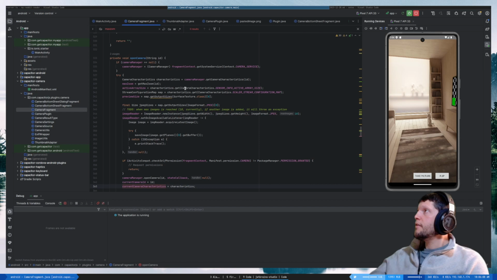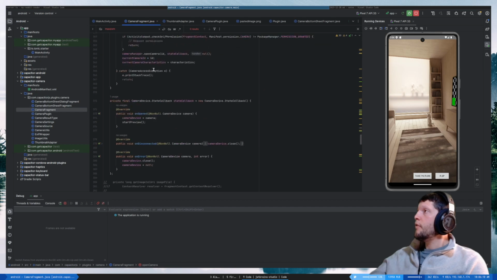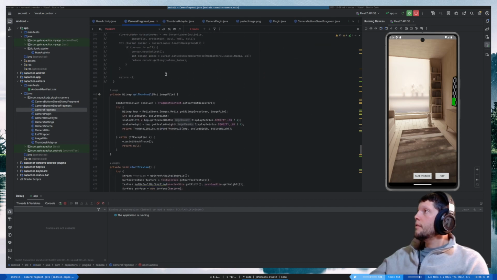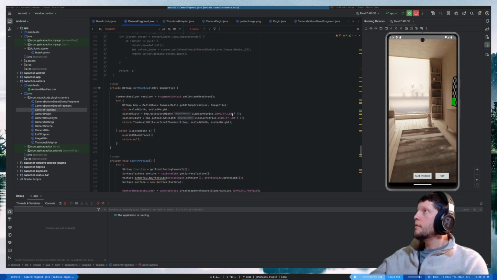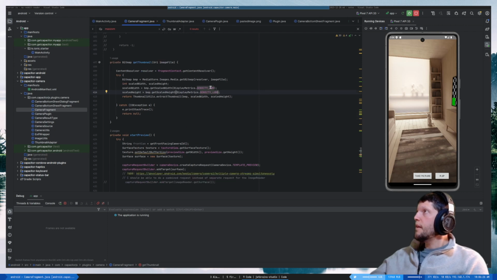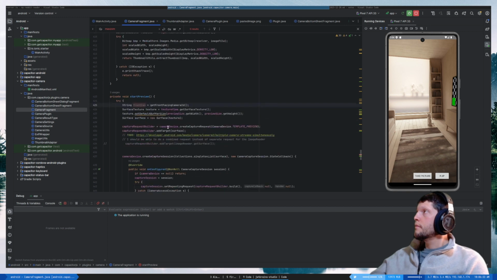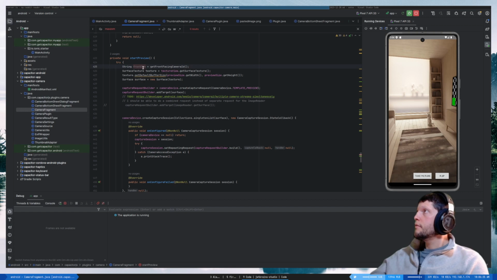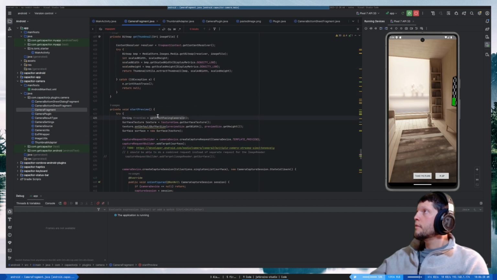Where do I actually make that open camera? Start preview. Hold up. What's happening here?